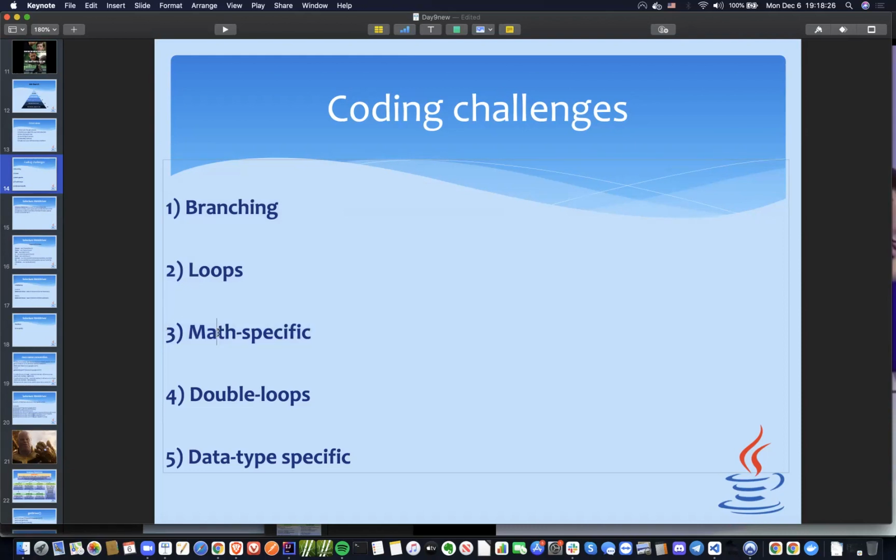There are also math-specific tasks sometimes. We have not looked at those yet, but we will as we go through the course. Double loops are also used often. That's probably the most common task that you will be doing. And there are more complicated ones where you have to use a certain data type to resolve, like a map. Normally, these are a combination of some of those above. But you should start with simple pieces, and then a combination would not look so hard as you practice more and more.